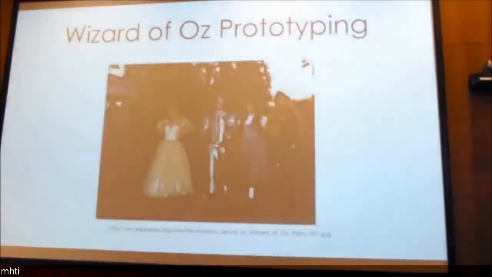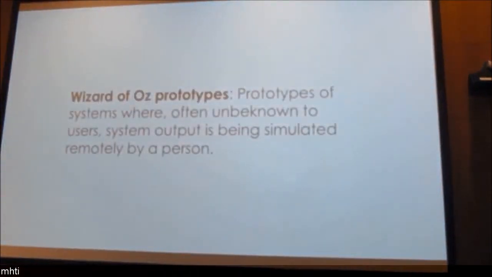Another type of prototyping that is becoming increasingly relevant as we're moving towards technologies that include more artificial intelligence and non-screen interactions is something that in HCI we're calling Wizard of Oz prototyping. The way to think about it, the reason it's called that, is that there is a man behind the curtain doing something. Wizard of Oz prototyping are systems where, unknown to the user, the feedback is being given by another person. So you basically have a human being with all human intelligence and human capabilities, mimicking what the system might actually give back.